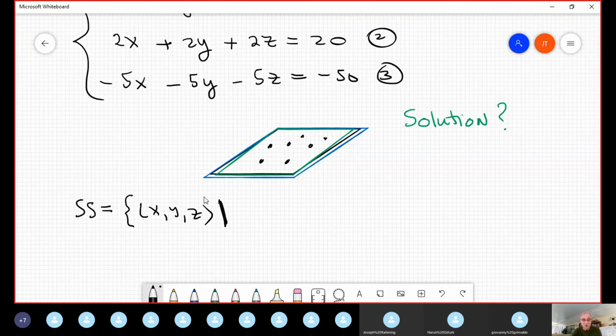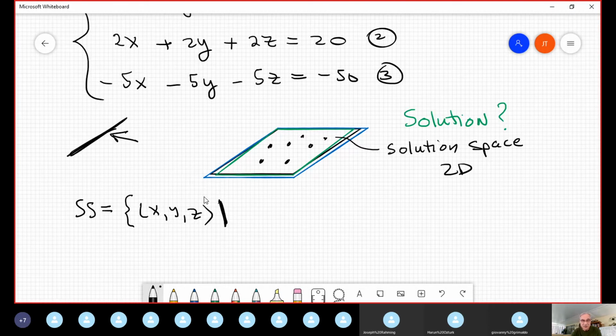Why do you declare two free variables? Because the solution space is obviously 2D. In the other example, the solution space was a line, which is a geometric object in 1D. In this case, we have 2 dimensions; in that case, 1 dimension. That is the reason that we declare two free variables. So the classical free variables are z and y, in alphabetical order but backward.